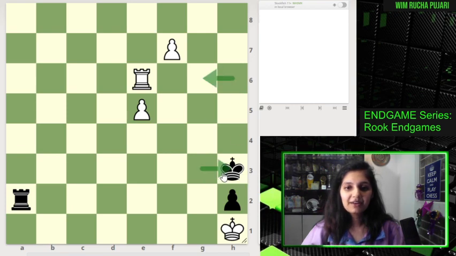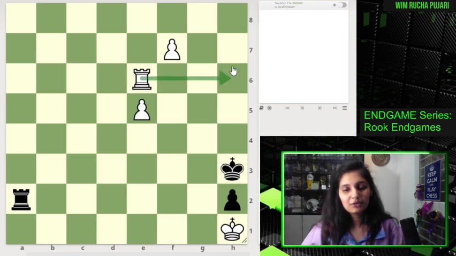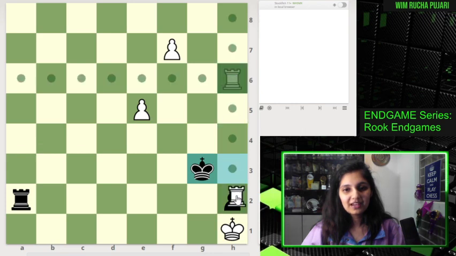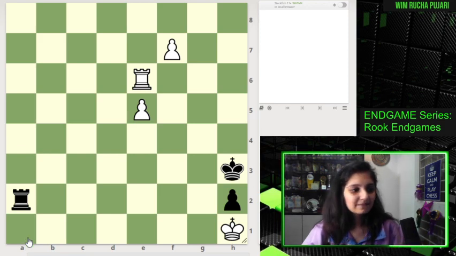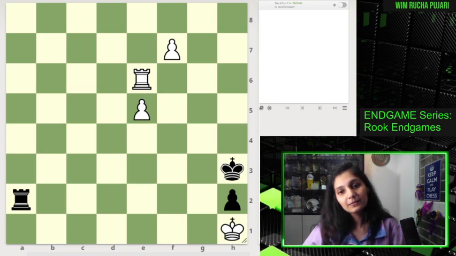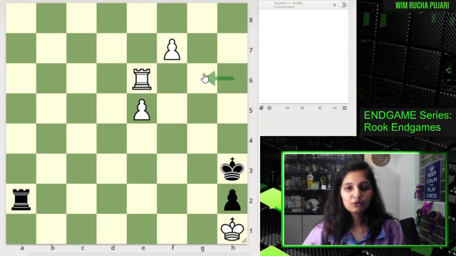Rook g6, king h3. Attack the rook. But it's not possible. Rook h6, king g3. If you just sack the rook, he will checkmate, rook a1. Rook h6, king g3, rook g6, king h3.